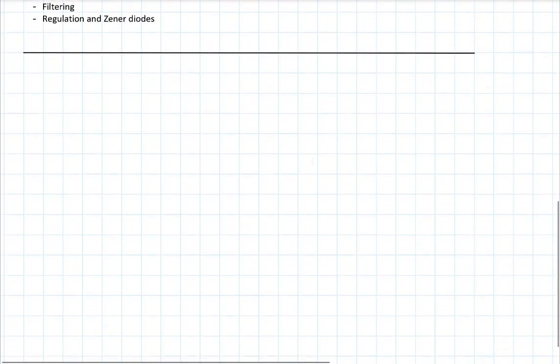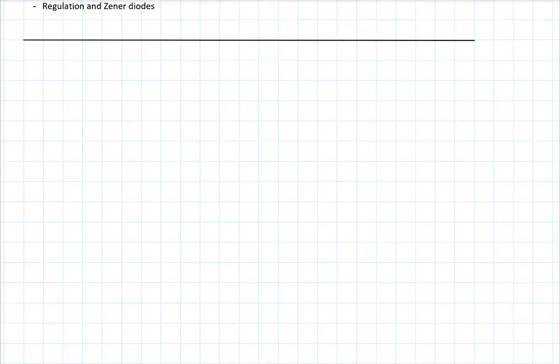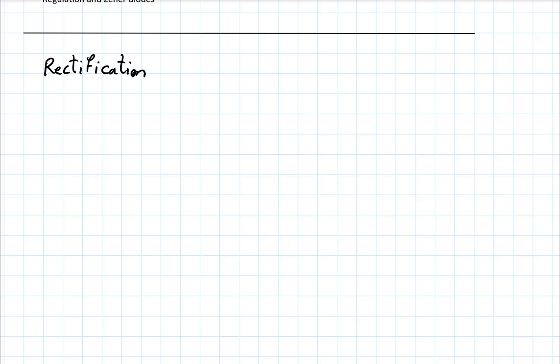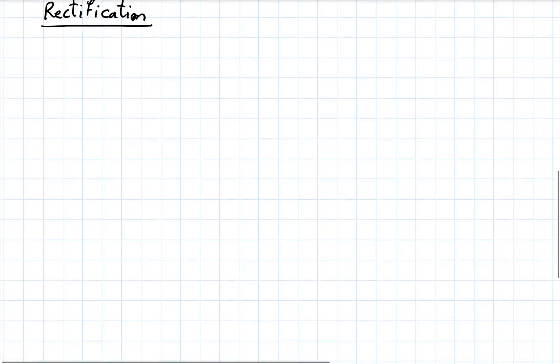So let's start with that same problem that we started as primary motivation last time. So we call this rectification. I have a voltage source. Let's call it input voltage.